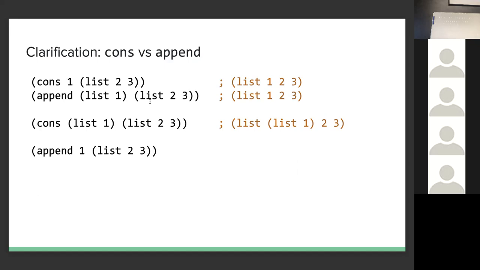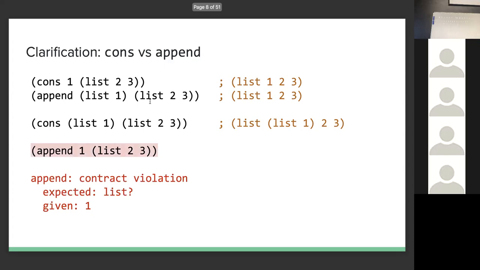Yeah, I think so. Append should be linear in time, but that again depends on how exactly you interpret or compile this thing. We're talking about interpretation in Dr. Racket. Yes, this is linear. This is not very efficient, but of course you can apply some optimizations to make this fast, but it does not matter for us right now. So if you use append instead of cons, it will throw a runtime error because append expects a list, and if you give it a number, of course, there will be a problem.